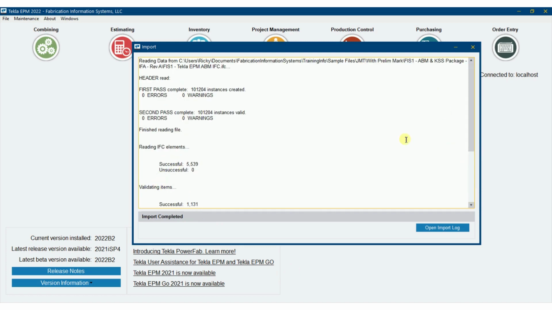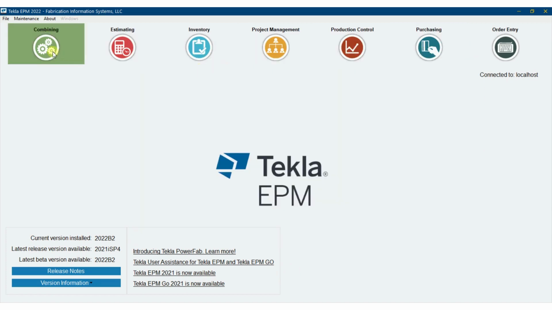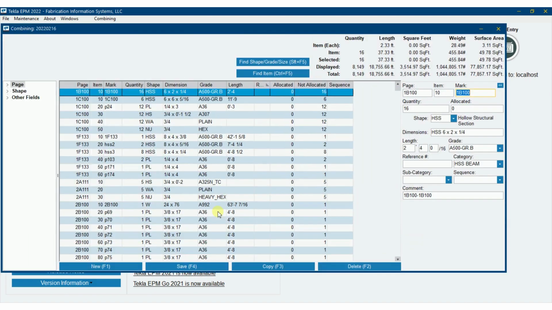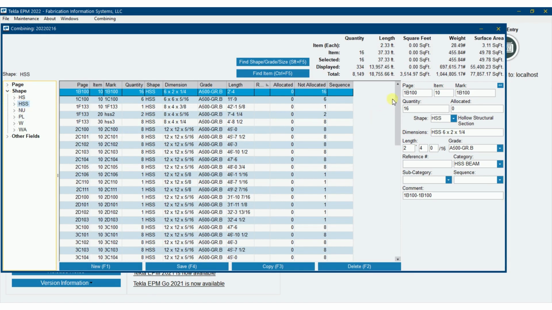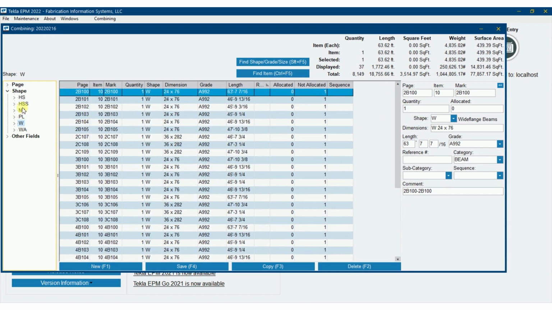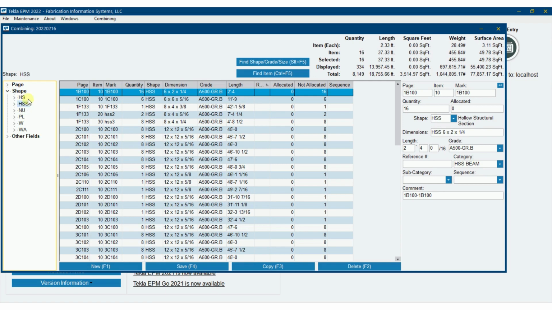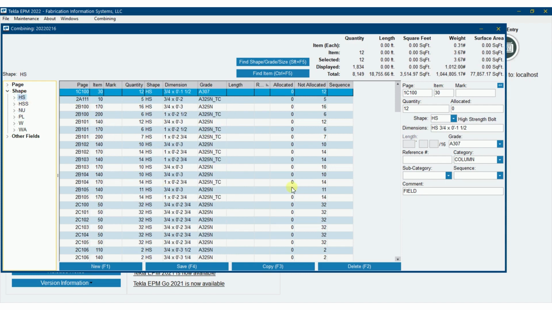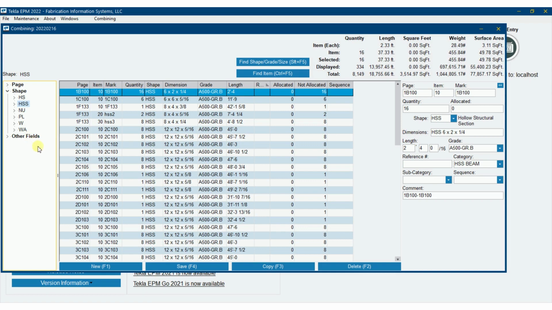Always check your import log, see if anything failed to come in. Looks like everything came in cleanly. So now I'm going to go to that import there. And here's everything that was brought in. I've got a lot of HSS, a lot of tubes here. I've got a lot of wide flange as well. Just note that the detailer may not be able to control what pieces are coming in. So that's why I've got some washers and plates, nuts, some bolts that came in, as well as typically most are going to just do tubes and beams.